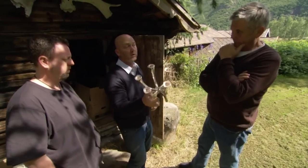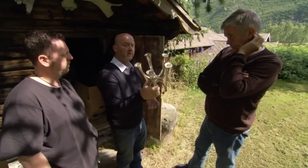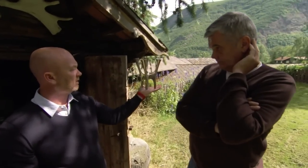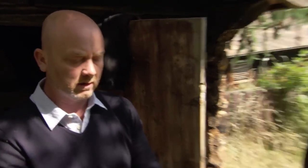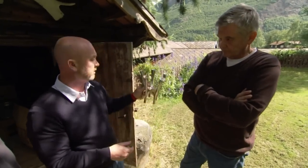It's something I would happily buy and sell, but I'd need to do my homework on the price of that. It's really beautiful, isn't it? Such a good design. Do you know what your friend would want for this one? No. Might be worth giving him a call, because it's something that I really like, actually, and something I'd happily buy, because it is beautiful.